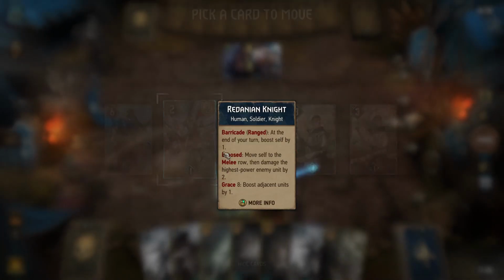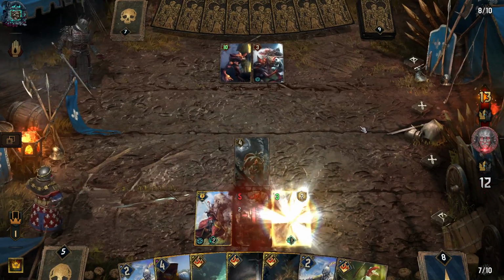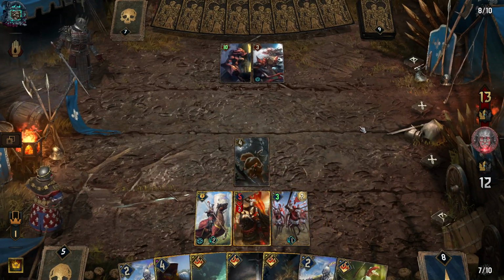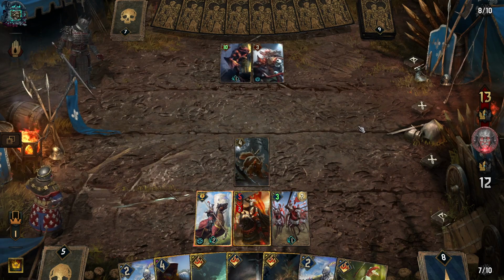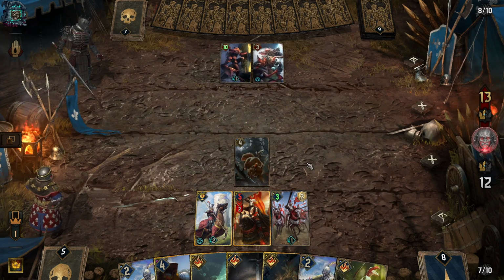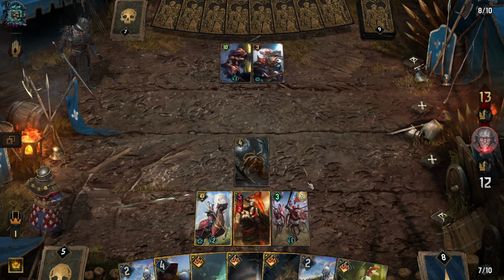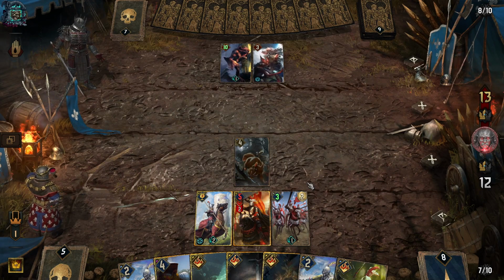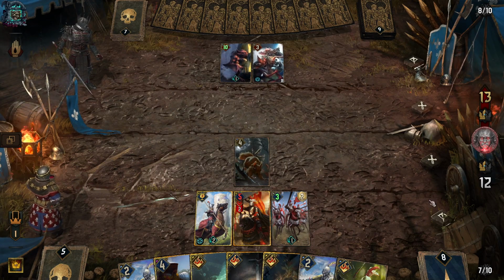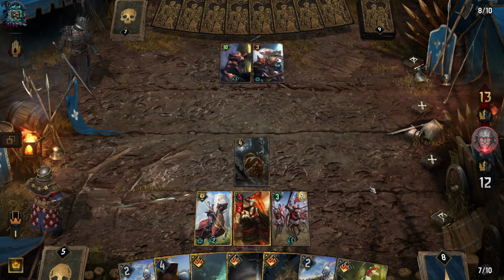Given the choice, I normally go for the Red Knight because, I don't know, most other people I think go for the Squire. Squire does provide 1 point per turn, but then so does this if it's on this row. And this has grace, so you get more points, especially with this here. I suppose it depends what you're trying to boost with your squire. Anyway.